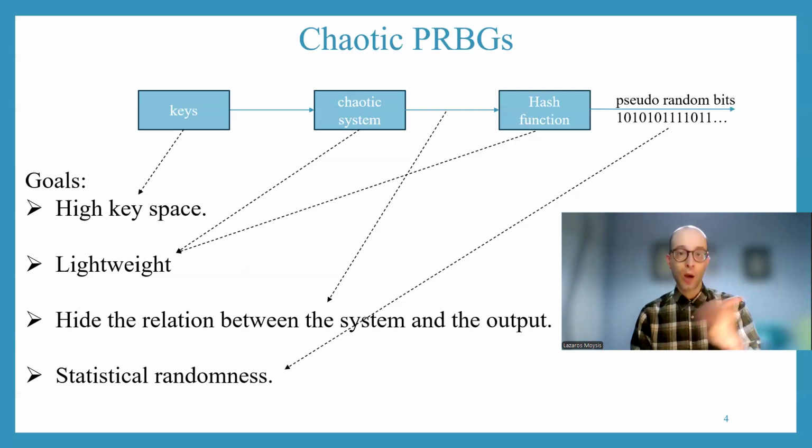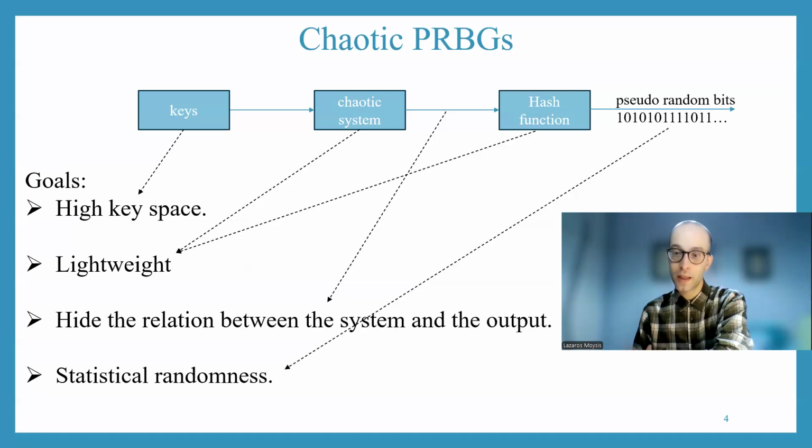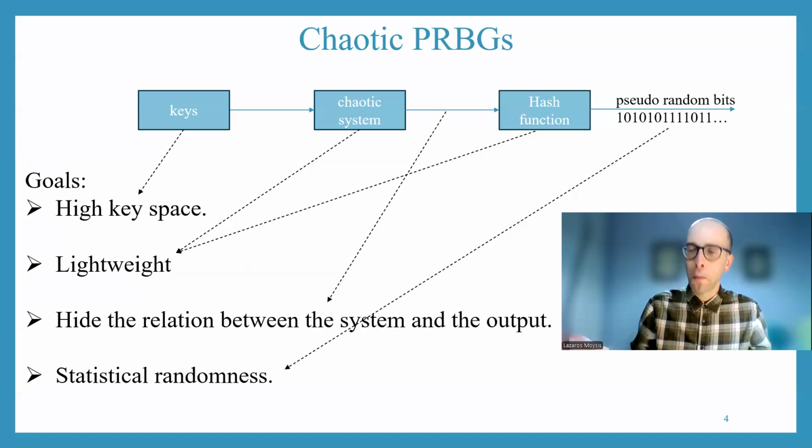Second thing is that the chaotic system that we're using and also the hash function we're using has to be, to some extent, lightweight. Because if you think about it, you might say, Lazarus, come on, we can define our own chaotic system. Just take some sine, compose it with cosine, and then take the exponential, and then take the modulo of this and pass it through a second sine, and then take the logarithm, and then the modulo, and then pass it to an exponential and sine and trigonometric function. Okay, will this be secure? I don't know, maybe it will be, but we're introducing so many operations. What are we doing here?